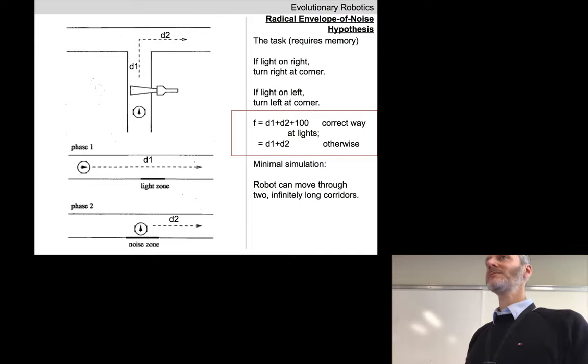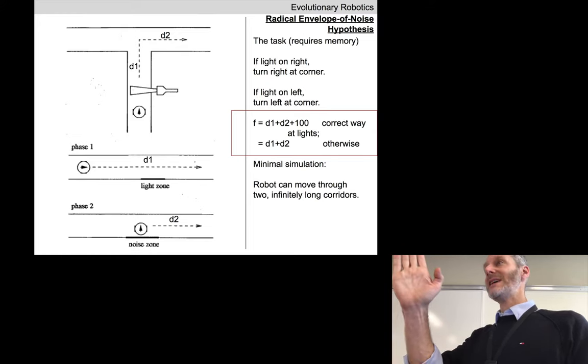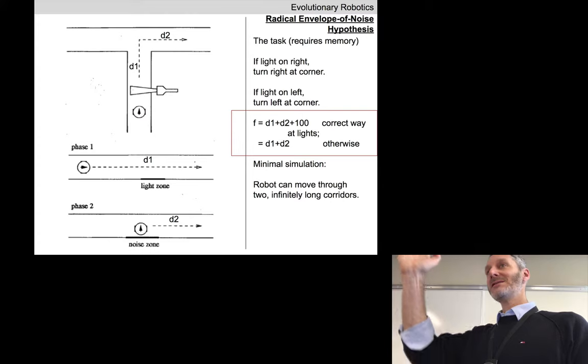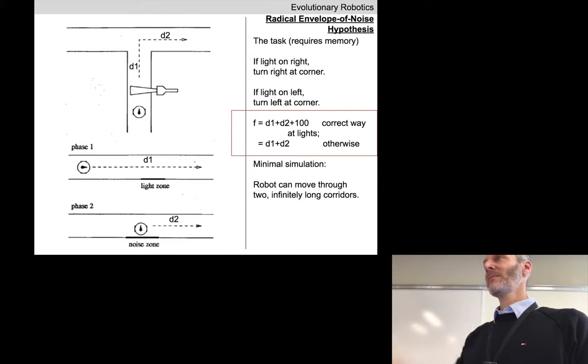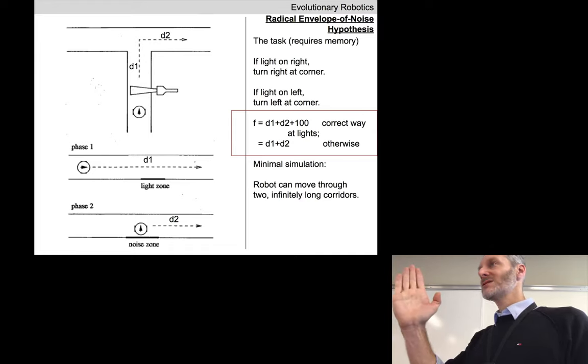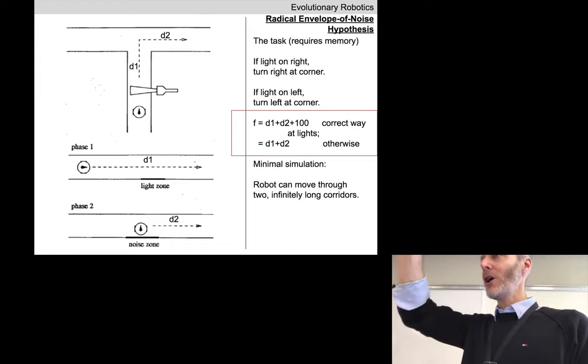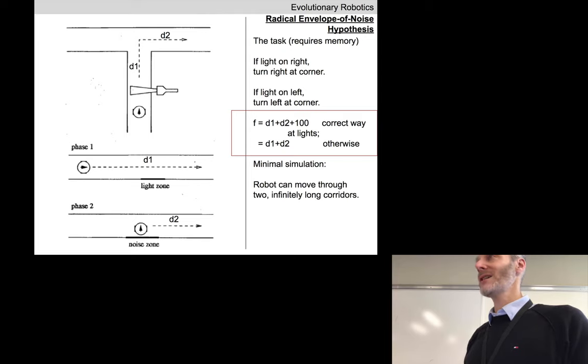Perhaps the robot has a delay, so it sees the light and it turns, but it's delayed. Yeah, that could be. When it sees the light, it turns 10 degrees and then drives straight. That might work. Couldn't it start a really large radius turn that puts it in the right channel? When it sees the light, it triggers some arc that sends it down the right path. That's another potential solution.